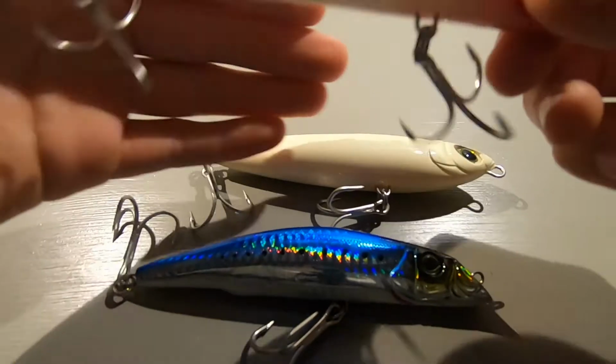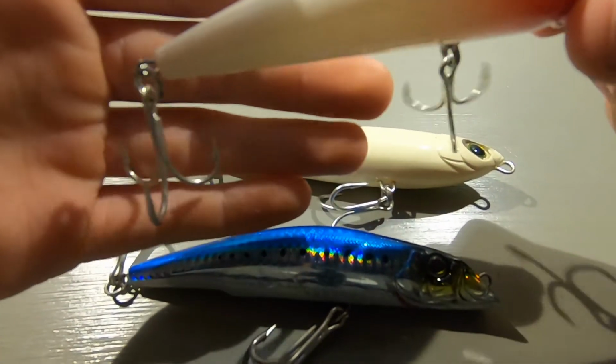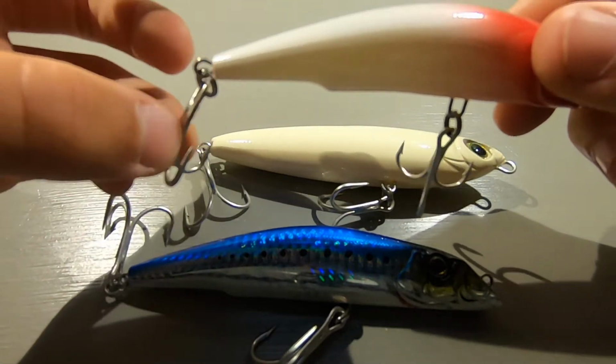So this first one, I actually don't know what brands these are, but I think they are some Japanese brands. I know they're really nice though. They've got really nice hooks.